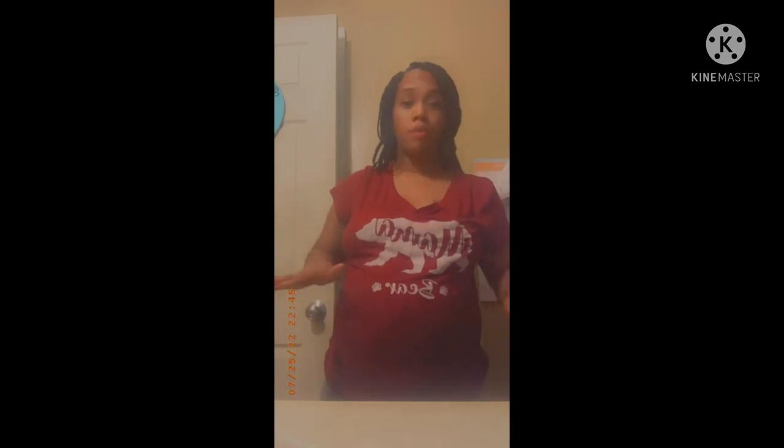It's now 10:45. It's been hours since I last took the castor. Still no signs and no bowel movements, just pressure and contractions constantly. Okay, I've just had a contraction, but it's not that intense. So I'm just gonna wait it out. We'll be updating every time I feel a contraction. And I'm just gonna see what baby boy decides to do. Hopefully tomorrow we'll have a baby.